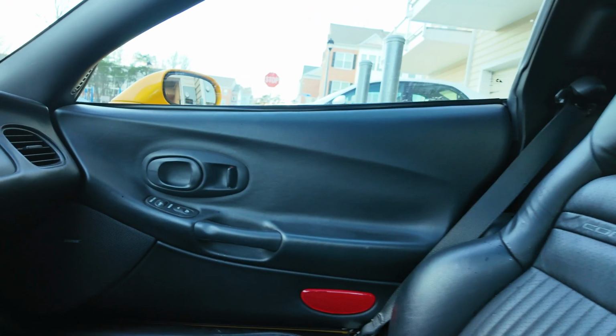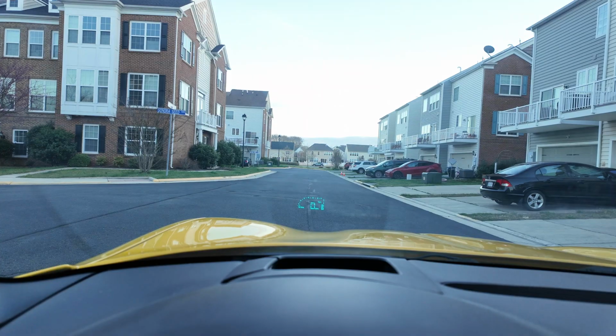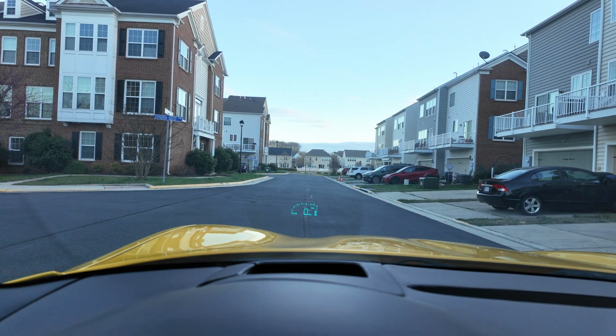So we're gonna condition these seats. Hold on, let me move the car, get it in the garage, go from there. I don't know if you can see this, but it has a heads-up display from 2004. That's freaking nuts.